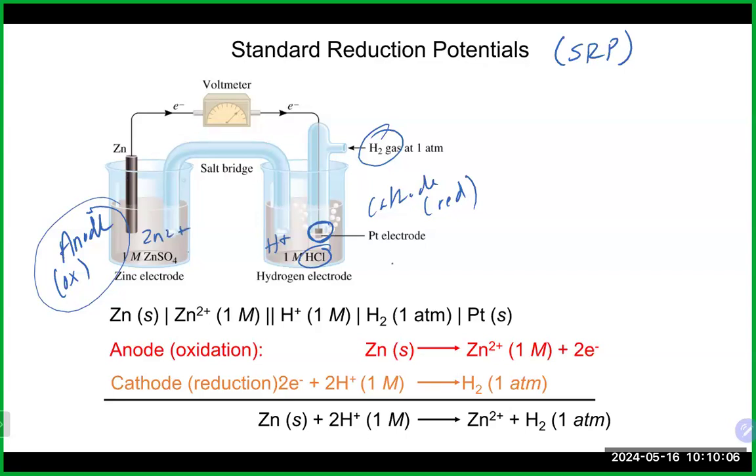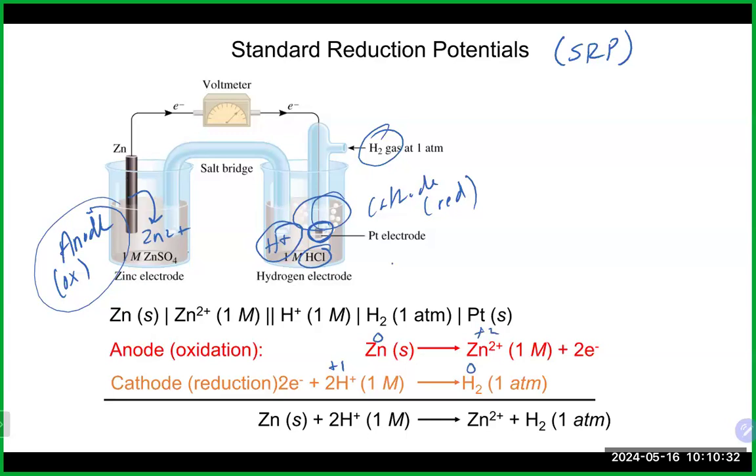So ideally, the same thing is happening. The zinc is jumping out, electrons are coming over, and they combine with the H plus to make hydrogen gas, hence the bubbles that you see in the compartment over there. So that's what we see here: zinc going from 0 to +2, being oxidized, and hydrogen going from +1 to 0, becoming more negative and being reduced.